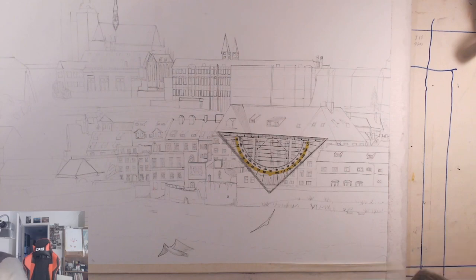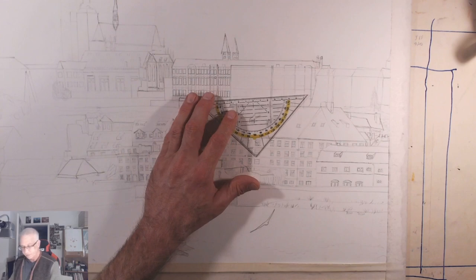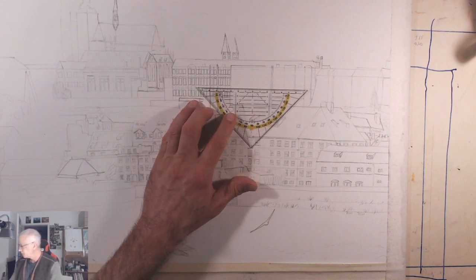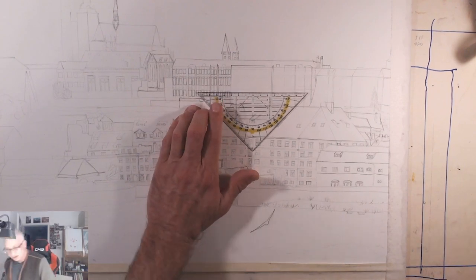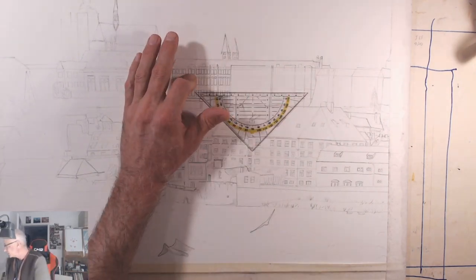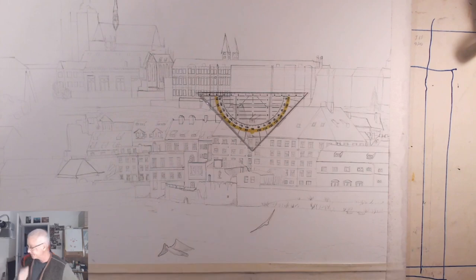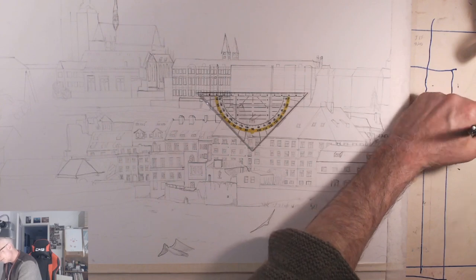Hmm, 13 windows up here, that's weird. I wouldn't have expected 13 windows. I do expect the fact that these windows and these windows and these windows are all the same as those windows. And then there's more windows over here. I think there's a lot of windows here. So let's write this down. There's 13 in this block.